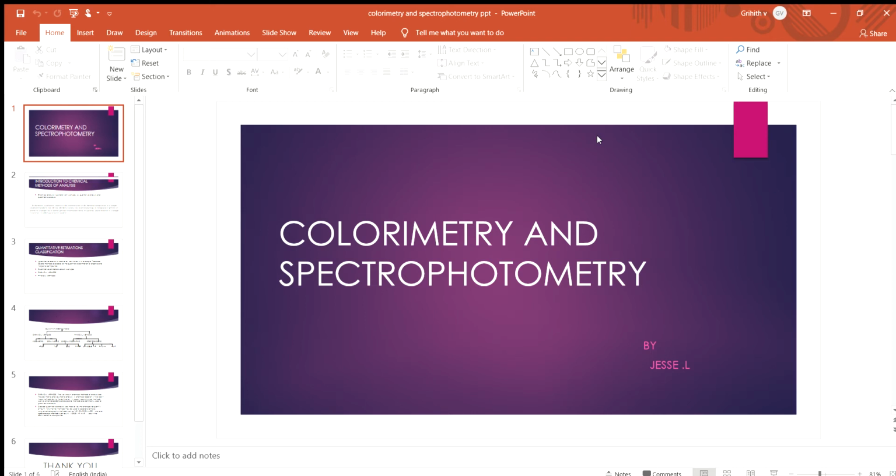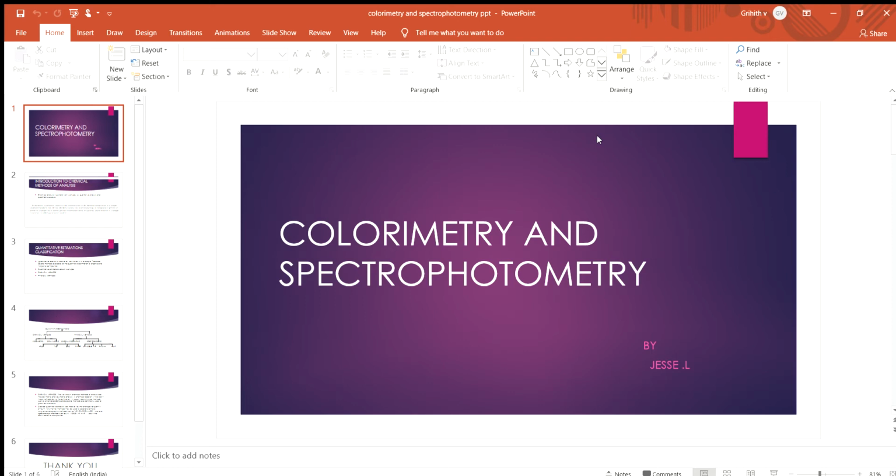You all might have done this in inter-second year practicals where you have done inorganic qualitative analysis as well as organic qualitative analysis. In inorganic qualitative analysis, you were given a salt and asked to find out the anion and cation present in the salt. And if it is organic qualitative analysis, you were asked to find out the functional group present in the compound. So these all come under qualitative chemical analysis, where you will be finding out the composition of the sample.